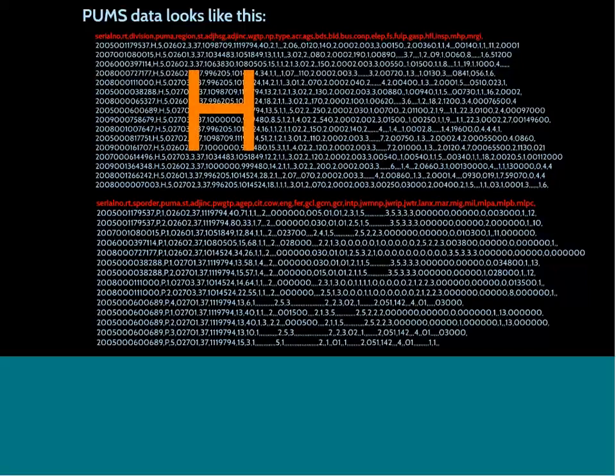So we have both records for households and records for persons. It's de-identified, so there's no information in here about the name or address of persons. It does have location, but only at the level of what's called a public micro-use area, which has roughly 100,000 people in it. So these records are associated with those areas, but they're fairly large and there's a fair amount of people in them, so it's difficult to re-identify any of these particular records.